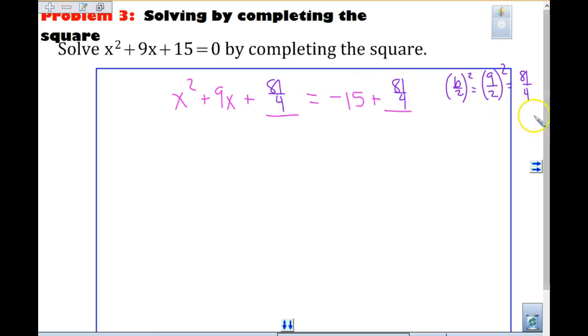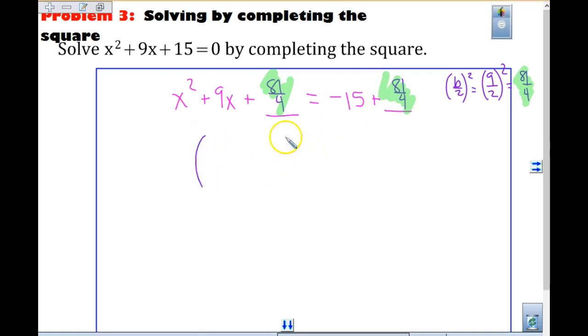I'm adding this number to both sides. Can you put it as a decimal? You can, but I'd leave it like this right now. I would not change it that way. I'd leave it like this, and I'm going to tell you why as we go into the next part.